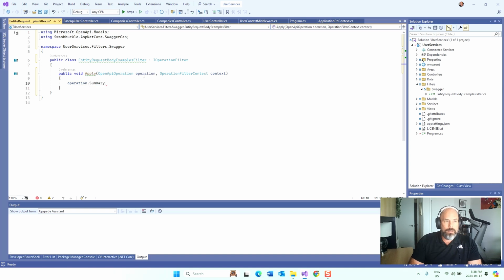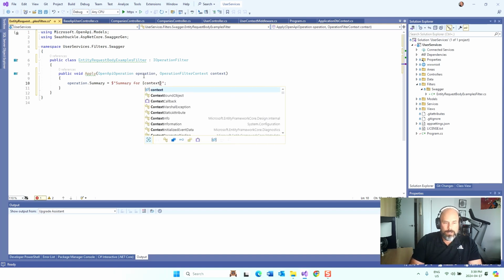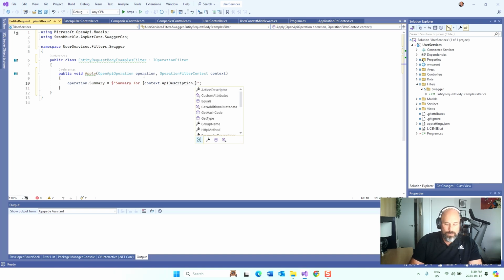Okay, so I'm going to provide a summary. That summary is the one that appears on the line, by the way, in the UI. I'm just going to say, let's do summary for, okay, and I'm going to give this a little context around the method that's going to be called.